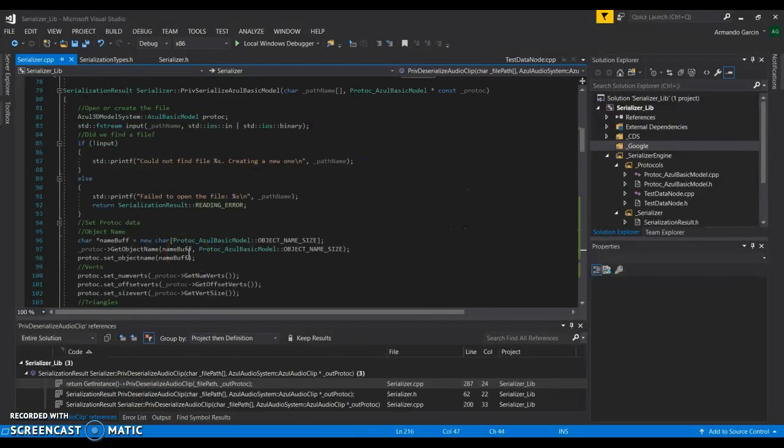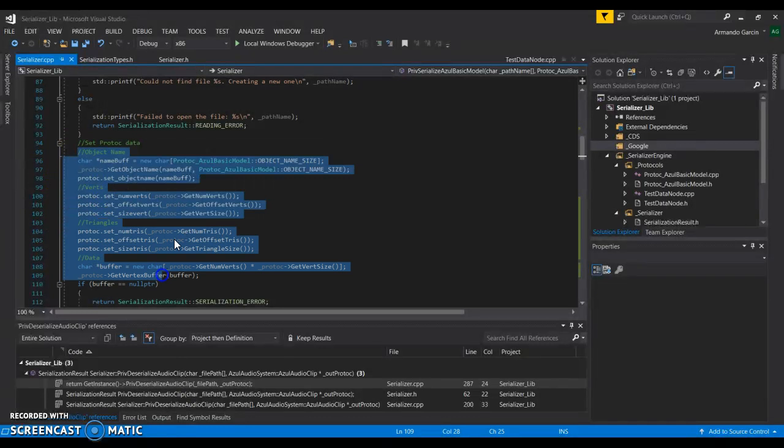Now that we're in the serializer singleton itself, taking a look at the serializing function, we pass in the wrapper. Again, it's the same wrapper. To create a protocol class, or message in this case, we use the package name, Azul 3D Model System, and then we call the message or the class structure itself, and the name of our protocol. We open it using standard fstream. We give the name of the file, and then we put in our flags. It's binary. I always open it as binary. We have our input. If it couldn't open, it'll create a new one.